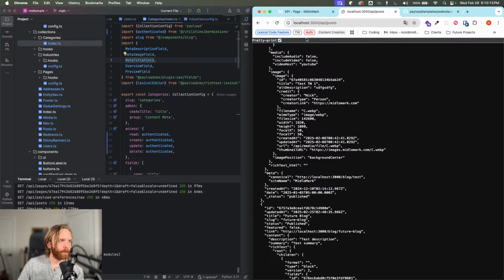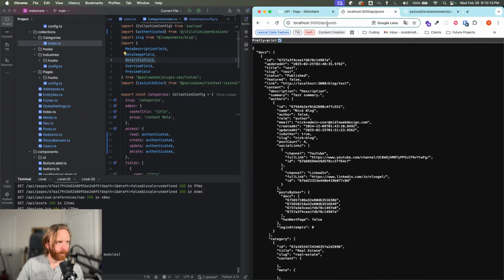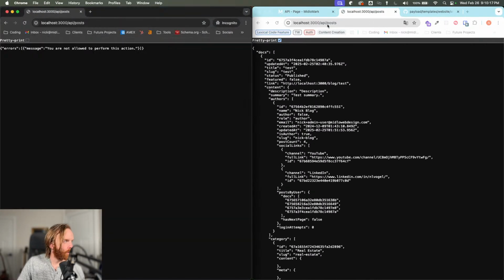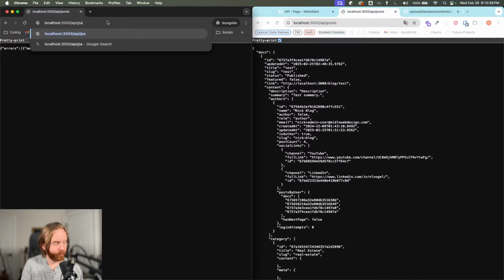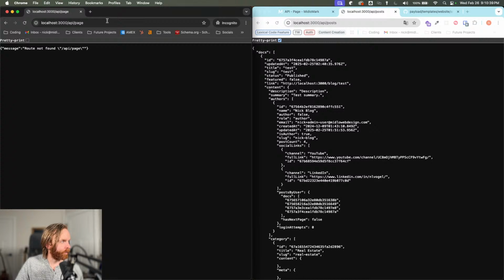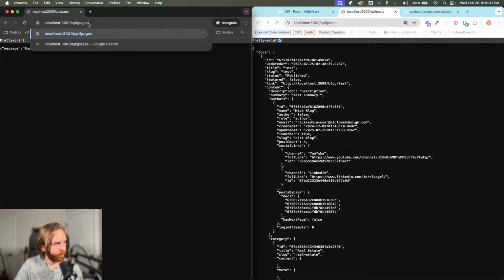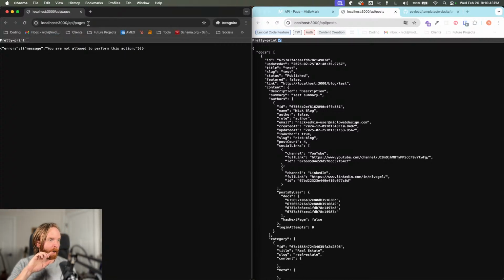And I'm still able to read. I wonder if it's because I am authenticated. Yes, it is because I'm authenticated. So now if I go to our blog, that's fine. I can do API posts. Not allowed to perform, page, route, not, oh, pages. Okay, great.